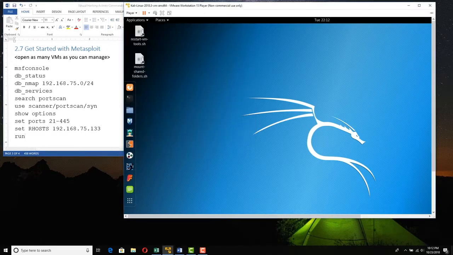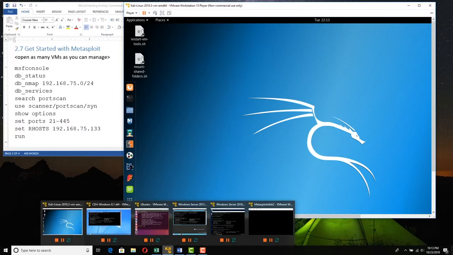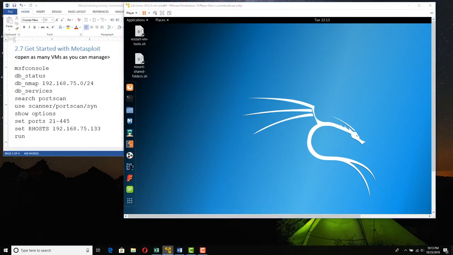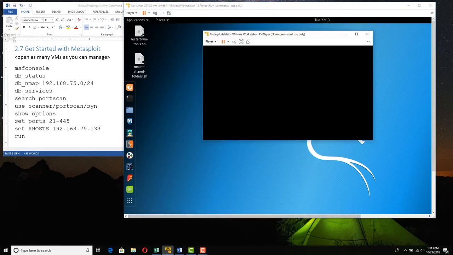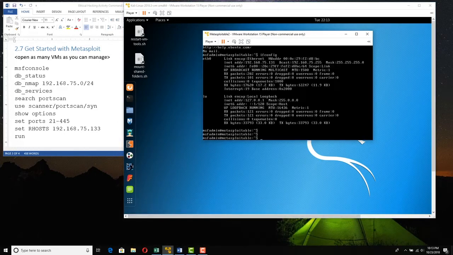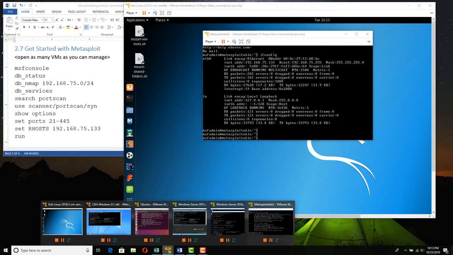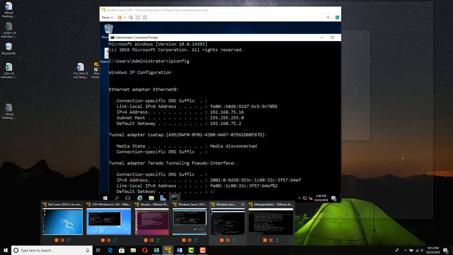So anyway, here we are on Kali, and just to see all of the machines so we can white box this, when you look down here, I've got a lot of the machines running. About the only one I don't have running is Windows 10. This may be too many for you. If you don't have enough RAM and enough horsepower to run all of these, then just launch Kali, because you'll need it, and also launch Metasploitable. You'll want that one as well. And if you want, you can launch one of the Windows machines, like Server 2016.